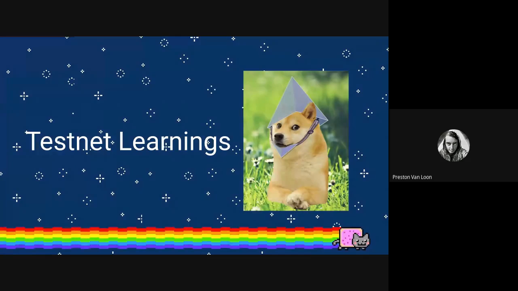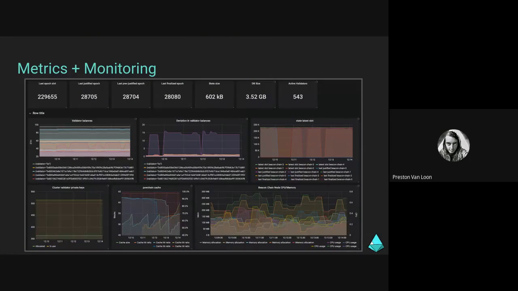So, talking about what we learned about these testnets overall. We've learned a bit about how to iterate and do better, collecting user feedback and iterating on that. But some of the key things we learned are how to keep the network running. At first, we had a really hard time keeping the network alive. It would only last for a few hours, and then it got better. It only lasted a few days, and then it got better. It only lasted a few weeks, and now it's unstoppable. So some of these key concepts have really been helpful.